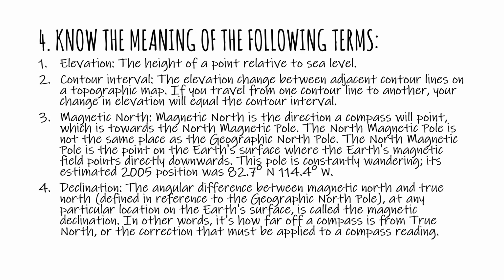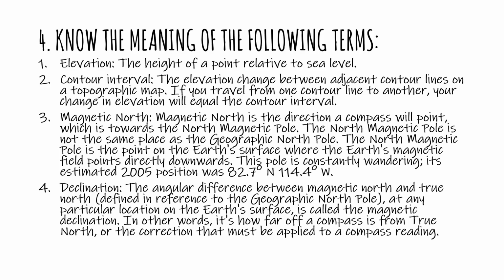So our compass works based on metals. It will point to the magnetic north because our compass works towards the magnet, right? Towards the minerals in the north, in the core. So our compass points to magnetic north. Our compass does not point to true north. The North Magnetic Pole is not the same place as the geographic North Pole. The North Magnetic Pole is the point on the Earth's surface where the Earth's magnetic field points directly downwards. So because we have all these magnetic fields, the needle of our compass is attracted to that.